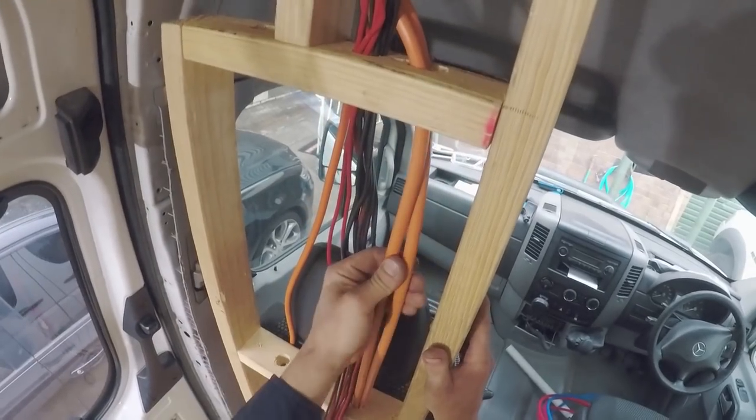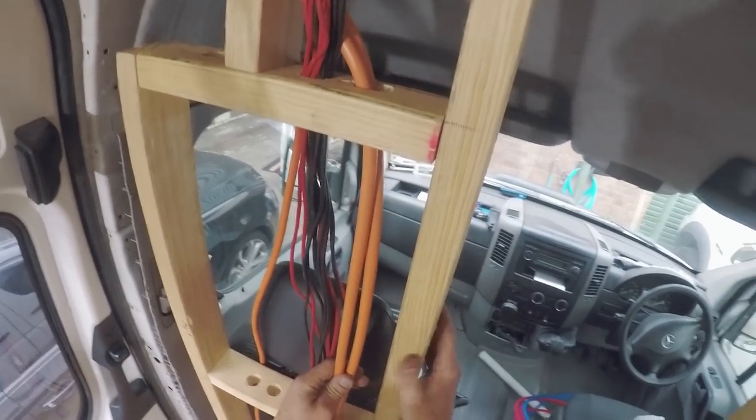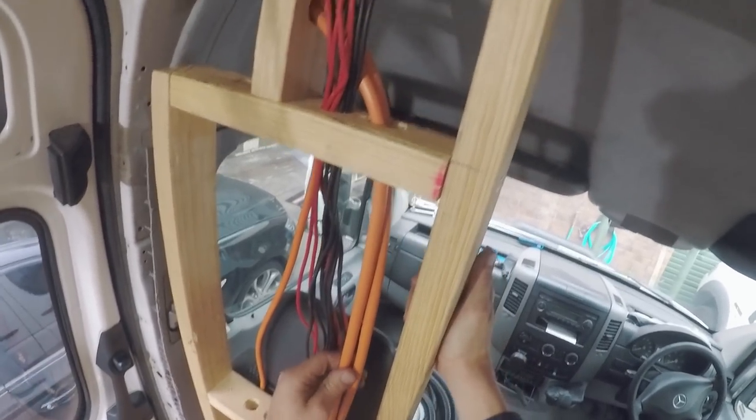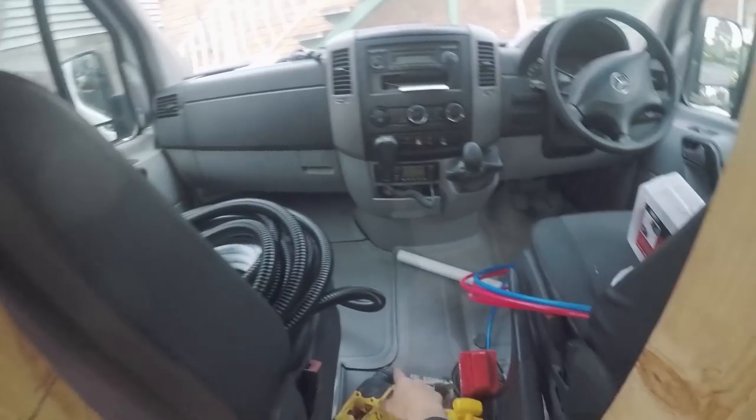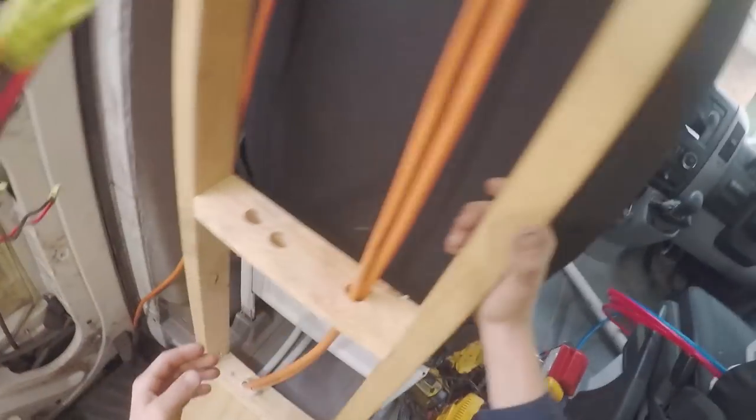So you can see these other bigger cables that I've run here. They are 25mm XLPE flex. I've run two of them because of positive and negative, and they hook up to your battery, which you saw me run to before.